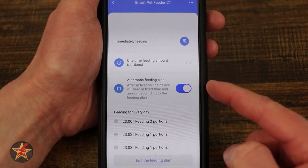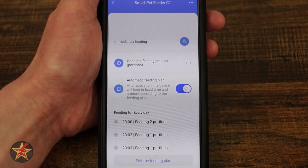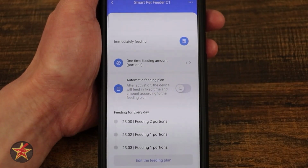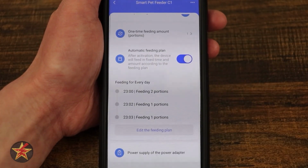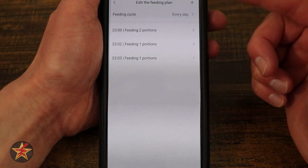Now we do have a feeding schedule here and you can turn this on or off. In my case, if I toggle that off, it will now turn off the feeding schedule and you can see it's gray, or I could turn that back on. The event is pre-programmed for 3 times a day. If I need to edit this plan, I can do this simply by selecting the edit.